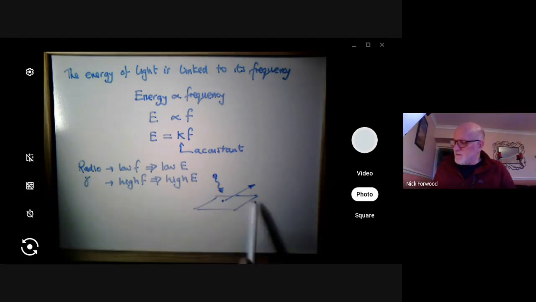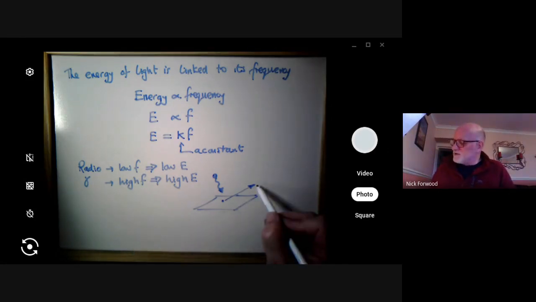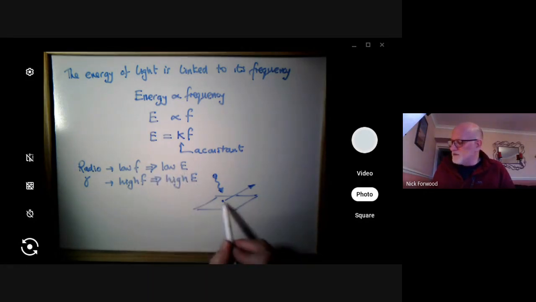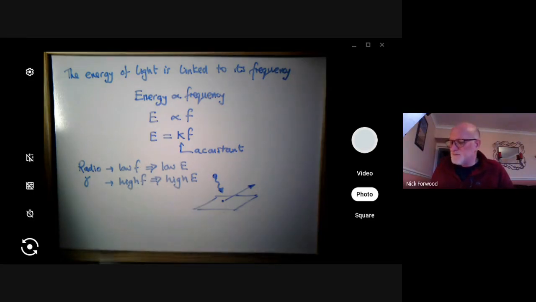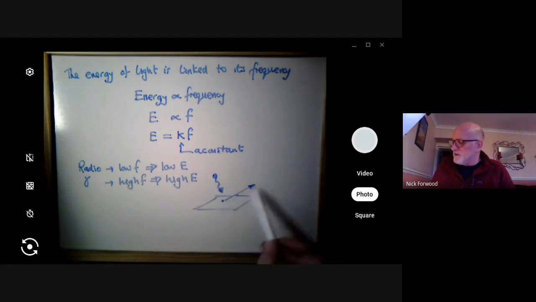and that suggests that if you were to zap this piece of metal with radio waves, low frequency, low energy, you probably wouldn't get to see any electrons. When I say see, you probably wouldn't be able to detect any electrons leaving, because the energy that radio waves carry is pretty low, and it's not enough to get an electron out of there. But higher up, as you move up the electromagnetic spectrum to the right-hand side, the energy gets more, and at very high frequencies and high energy, the incoming light carries enough energy to kick out the electron.